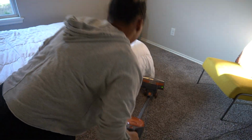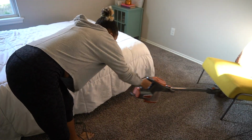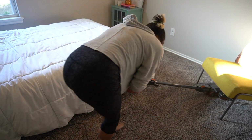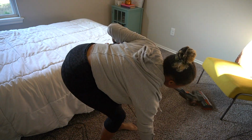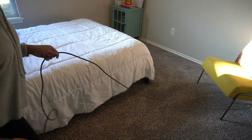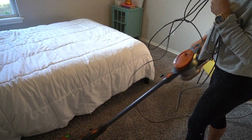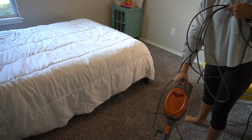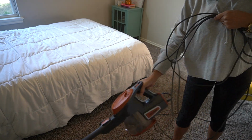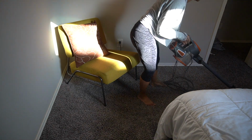So I know I said I was going to show you the guest room and how dirty it was. Well, if you noticed this whole video, I've been checking my watch because I'm trying to see how close Jamal is with my mother. Jamal actually cleaned the guest room this morning while I was cleaning the kitchen. So all I had to do was come in here and vacuum, so you actually didn't get to see how dirty it was. The boys had stuff everywhere. So here's the chair that was actually where the tree is.